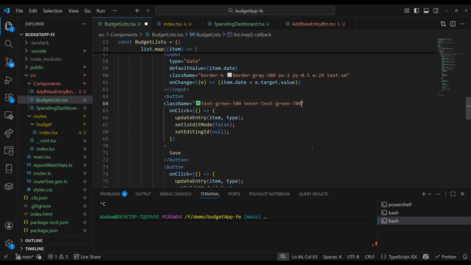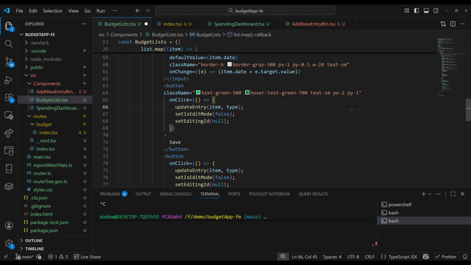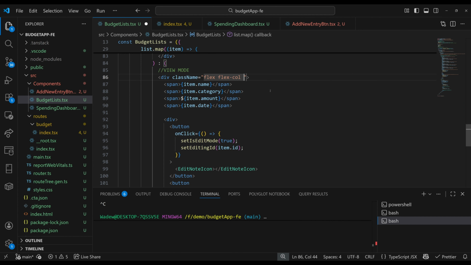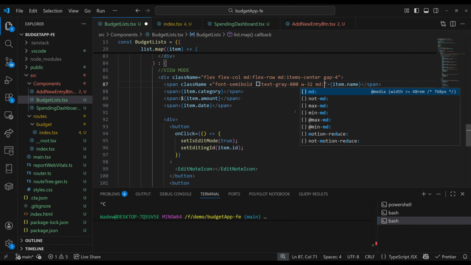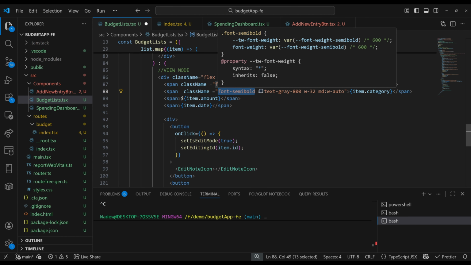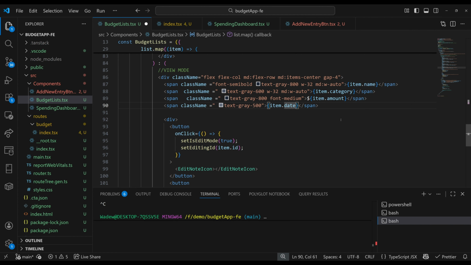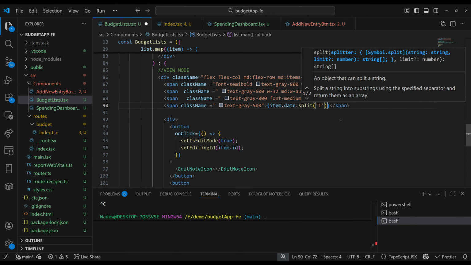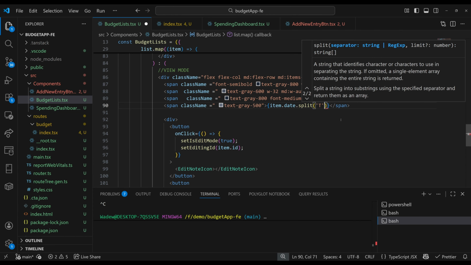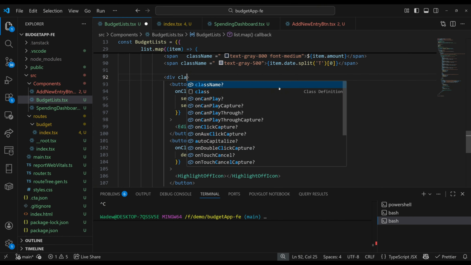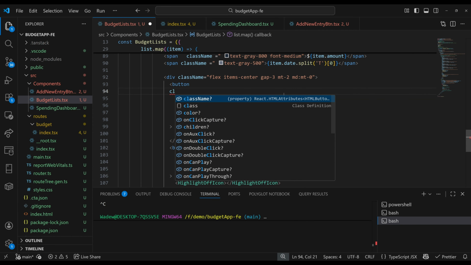Now, for our button, we're just going to have light green color for both of them, but the save will be a little bit brighter. So in our view mode styling, we will just adjust the font weight. So the title will be semi-bold and a darker color than the category. Outside of that, we also want to play around with our date and change the format to display only the day, month, and the year. So no time, and it's going to look nicer and cleaner. And then finally, two buttons for delete and update. We're just going to change them to yellow and red colors, and this is how it looks now.